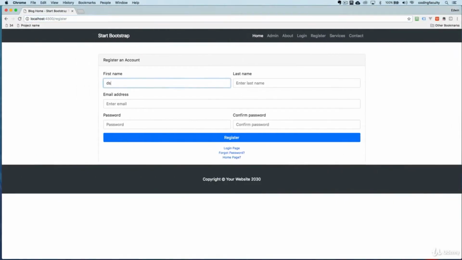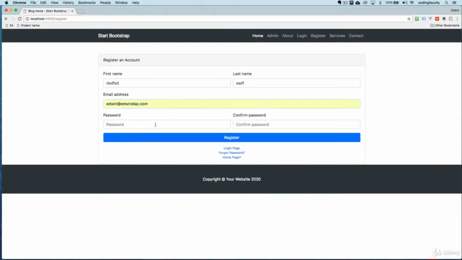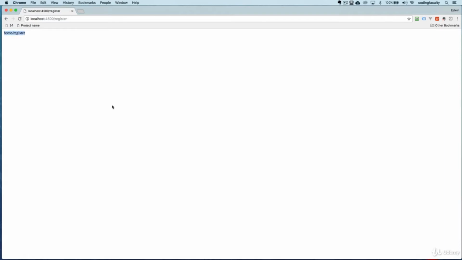You see, this is the inconvenience here, that you got to fill up all this. Make sure that we're doing it correctly. I'm going to do my email, and some passwords. And it looks like it's working. See that? Great.